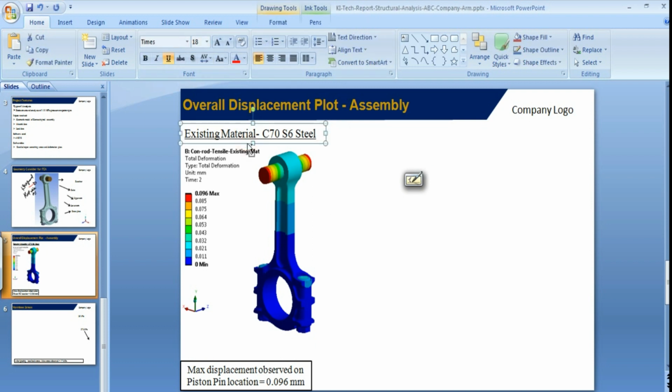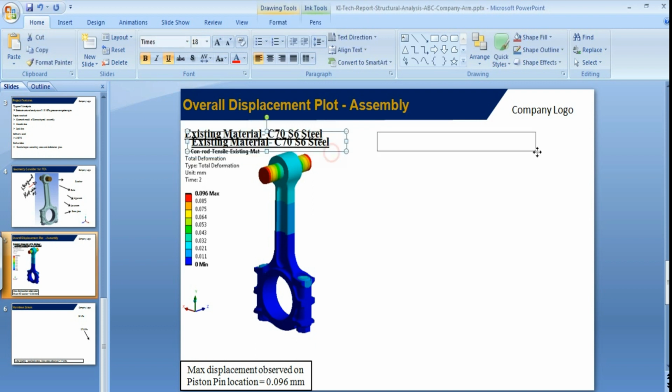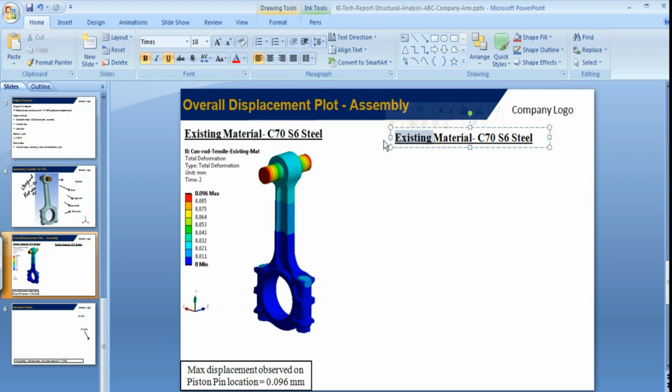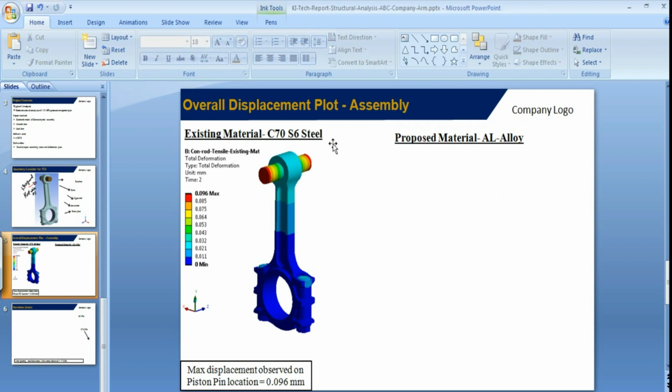Same thing you have to do here. Propose material.